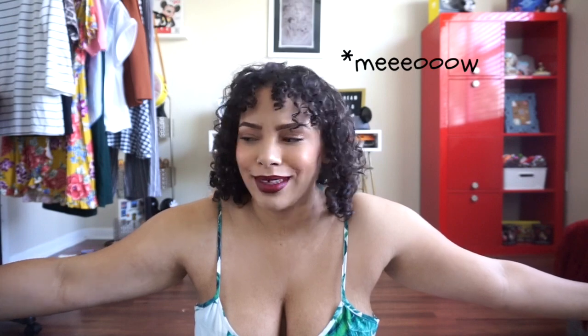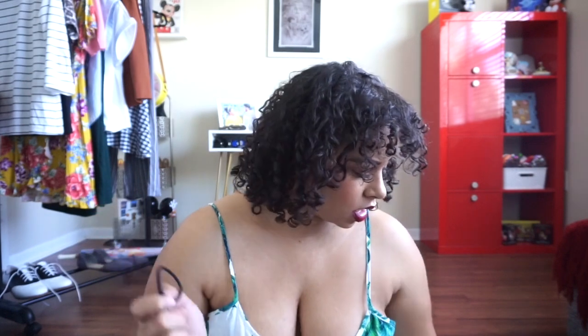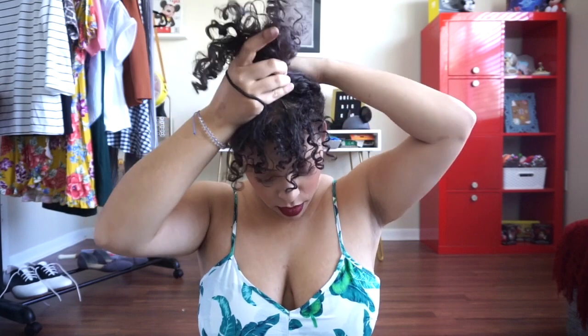The second style is inspired by Dita Von Teese. This one's really easy and it's just a take on a regular bun, which of course is always an option, but you don't want to do a regular bun — that's why you're here. You might need a hair elastic and just a couple of bobby pins and that's pretty good. What you'll do is take all the hair on top of your head and just kind of move it towards the front, similar to if you're sleeping with a pineapple.